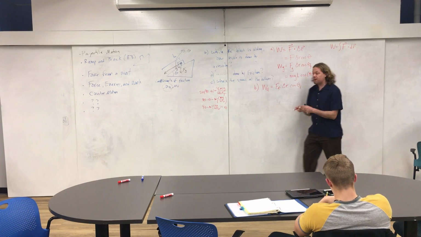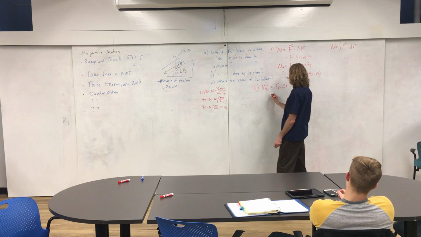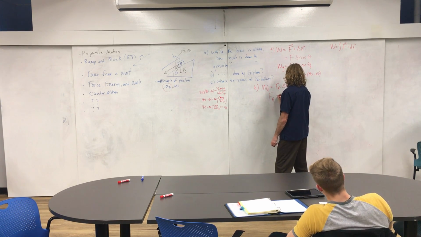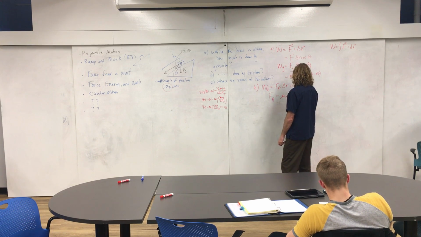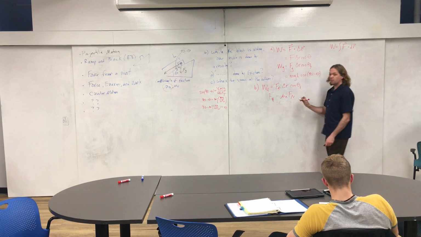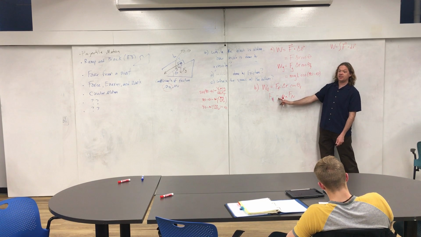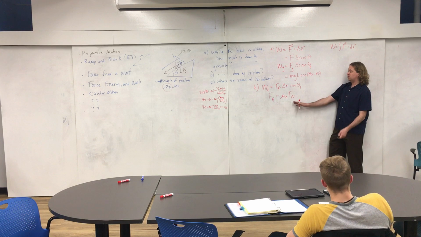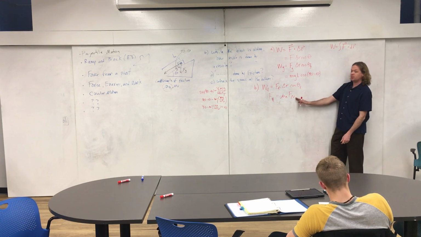Fortunately, the formula for the force of friction is actually pretty simple, especially for kinetic friction. It's mu k Fn. Remember, the static friction has a greater than or less than sign here, which makes it slightly more complicated. But luckily, kinetic friction is easy. It's just whatever the coefficient is times the normal force.